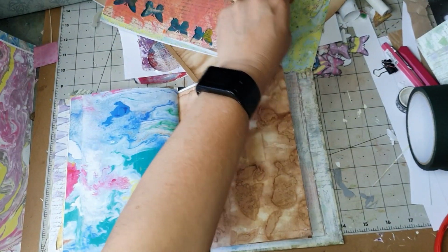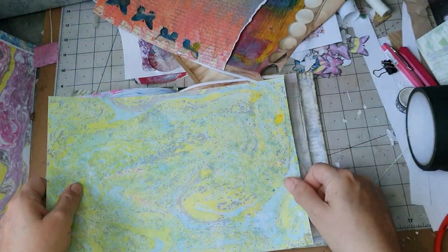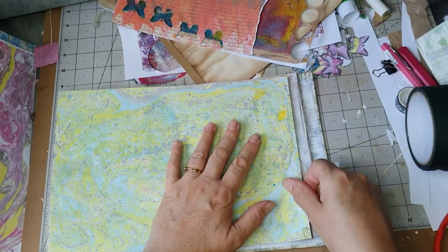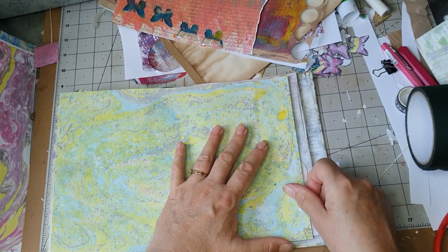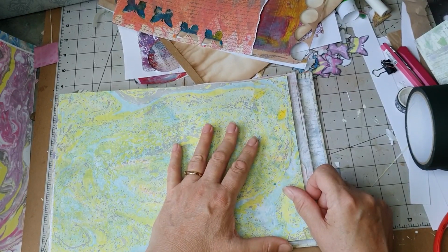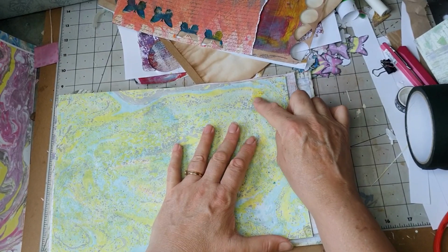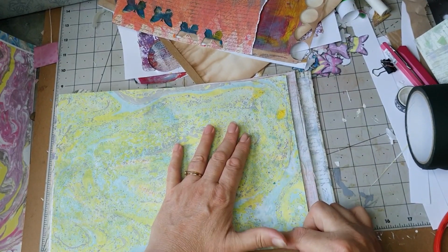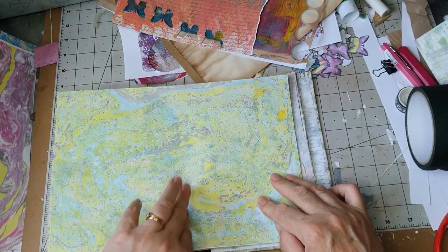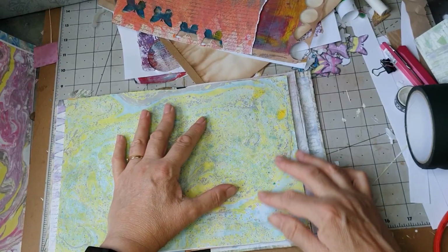Right, so what shall we use for the first pocket? I fancy using this one, I don't know why, shall I? It's not a pocket, it's a... Right, what you could do, you could cut it, but I'm going to tear it. It doesn't mean it's going to be exactly the same size as what I'm doing now. I'm just going to have a go at doing it about that. Look, that's the middle of my page there. So I'm going to make it about that big.